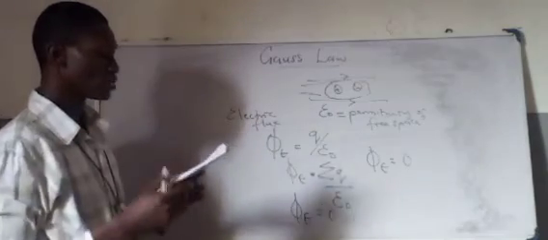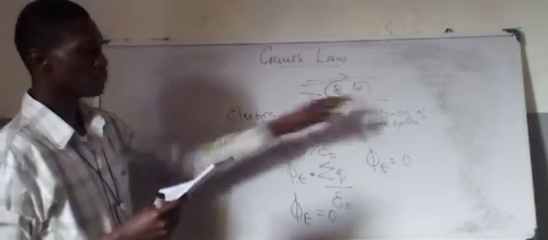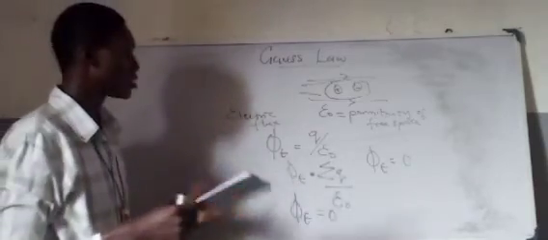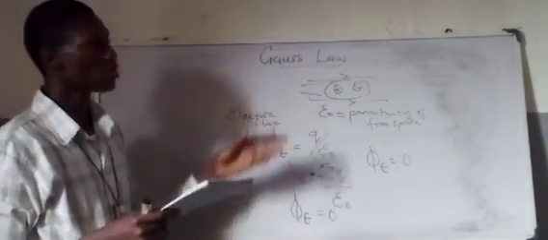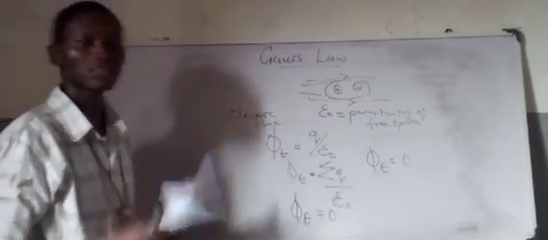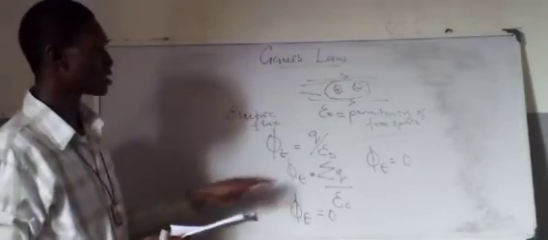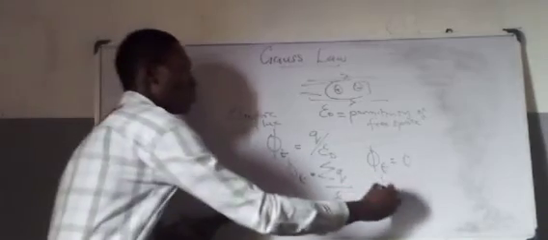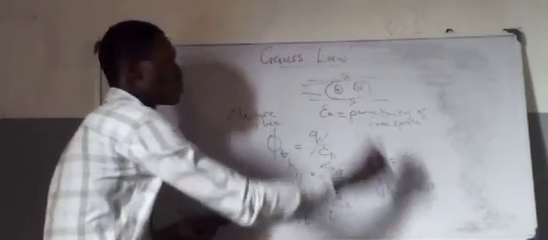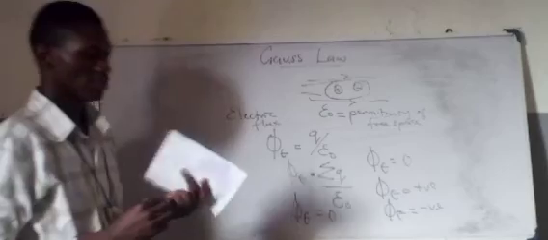Now, the total electric flux will be positive if the net charge is positive. That is when you have taken the difference and checked all the charges enclosed by the surface, and even if you have positive and negative charges, the net result after adding is that maybe the positive charges are more than the negative charges, the electric flux will eventually be what? Positive. But if the net charge enclosed by the surface is negative, the electric flux will end up being what? Negative.